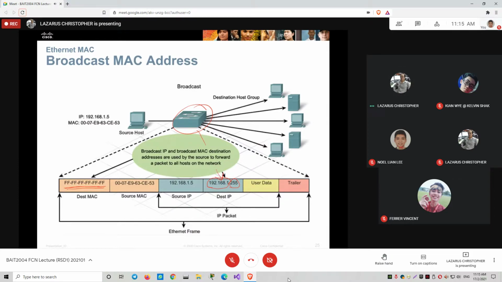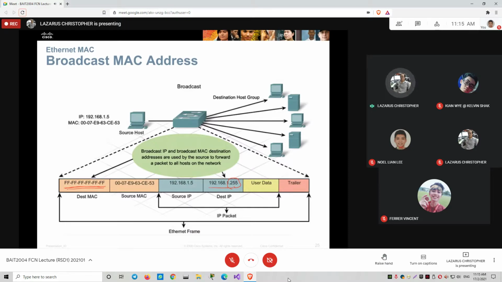Because the switch doesn't look at the IP address. So if at the application level you want to send a message to every node in your LAN, your network layer will use the IP address equivalent of a broadcast address, which is the network address followed by 255.